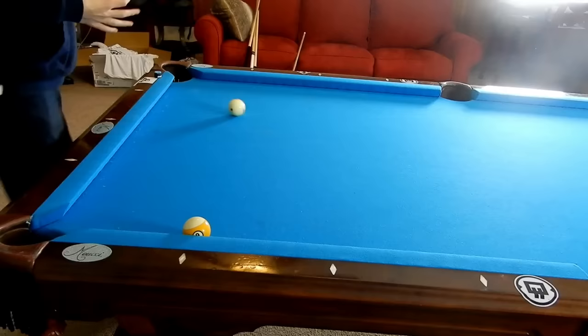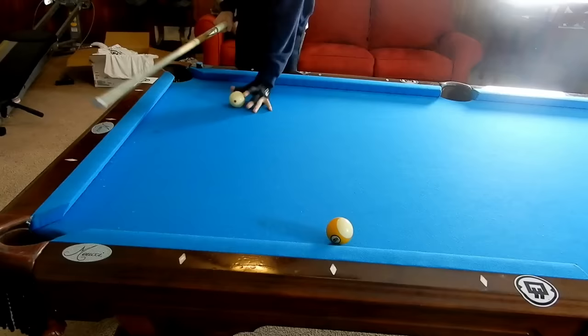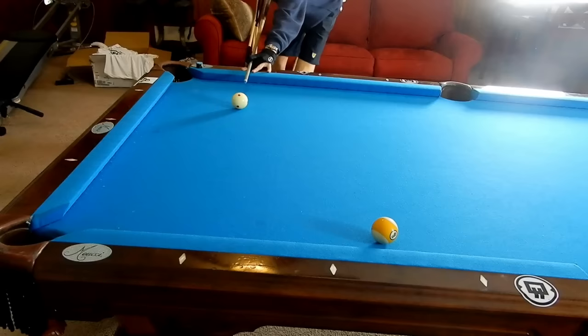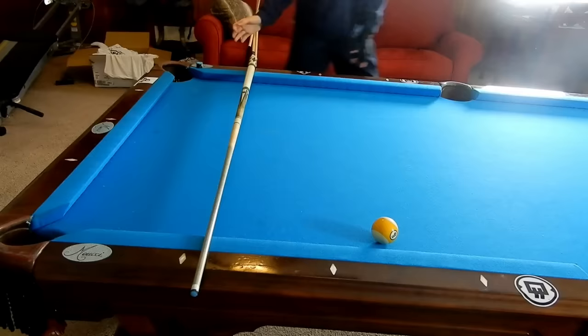I put an absolute ton of right hand side on it. But there's also one more thing we need to talk about — it's called deflection. So I'm going to move this nine ball out of the way first. We are not actually aiming for that point on the rail, because we're using as much right spin as possible on this shot. I'm going to aim straight at that first diamond with the most right spin I can put. You see how the cue ball went in a line like that — it did not hit that first diamond dead on.